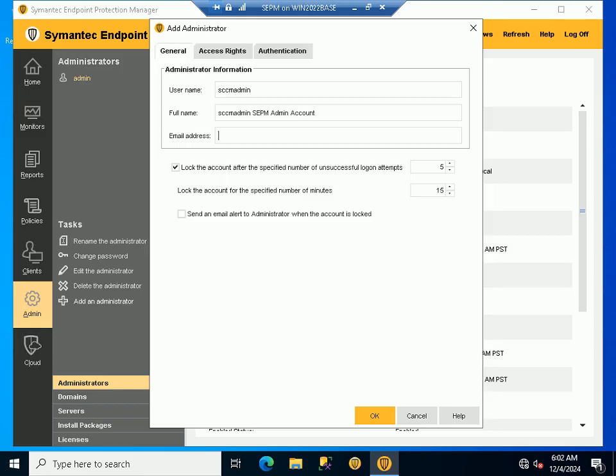For the email address, you should give a proper and valid email address, but for this lab setup or video purpose I am just giving a dummy email address.